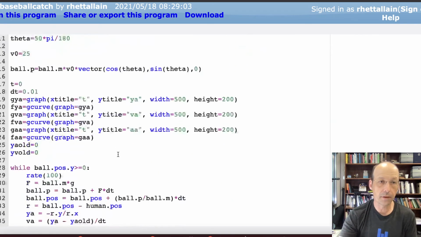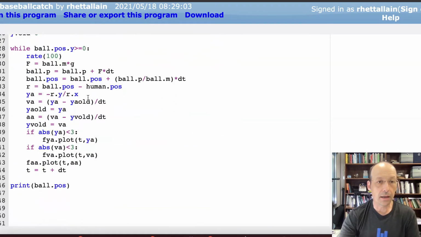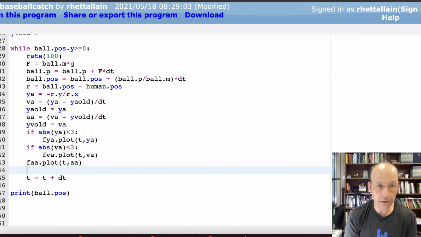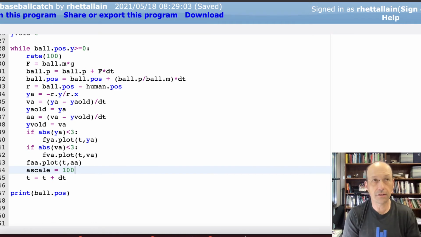So here's what I'm going to do. I have the human. I can move the human with some velocity. I've actually played around with this already, so I know what to do. Let's call this A scale equals 100. This is the linear scale relating the acceleration of the human to the apparent acceleration, right?